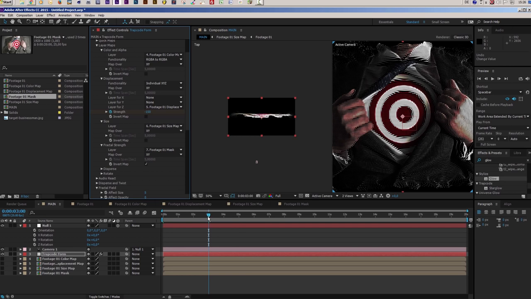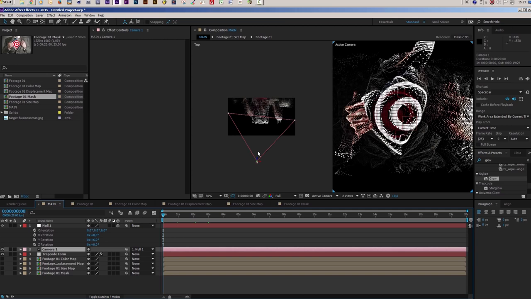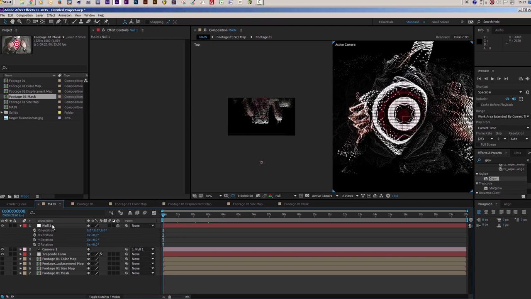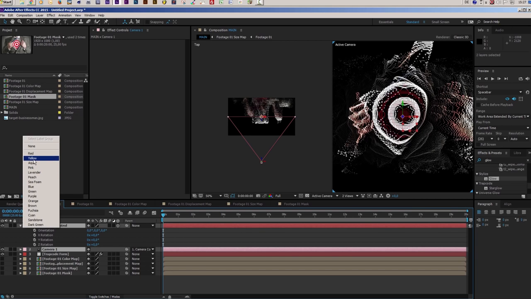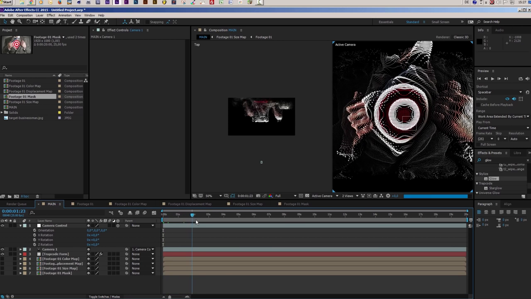And what I want to do now is create a quick camera animation. So let's move our cursor to frame 0. Let's select our camera and take a look here. And you see what the camera is doing. I reset my rotation on the camera control. I should rename this to camera control. And normally I select both of these layers and select one color so that I know these two are linked together. Okay, perfect.